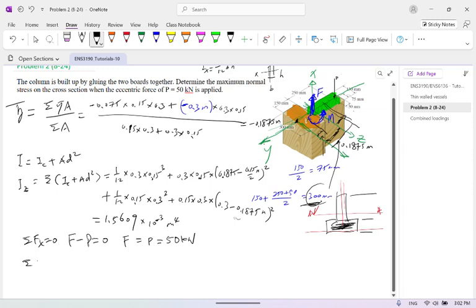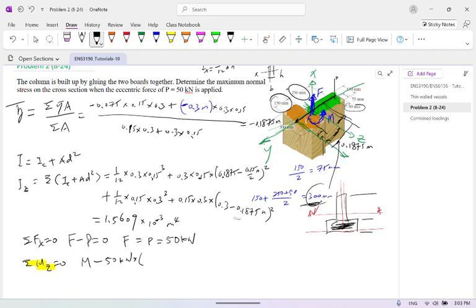Summation of all the M about Z will be equal to 0. Remember this for Z direction. Okay, so that's what for about Z direction for this. So then of course based on this one, M minus, because M is counterclockwise, so P will plot 1 clockwise. Okay, so 50 kilonewton times the arm. The arm is here. You see, from here, how much will be this one? The total thing is 150 plus 250, plus 50. So that means 400. Okay. So of course, this one you cannot count because only with the distance from here. So that means 150 plus 250. Everyone clear? So rather 250 plus 150 is 400.